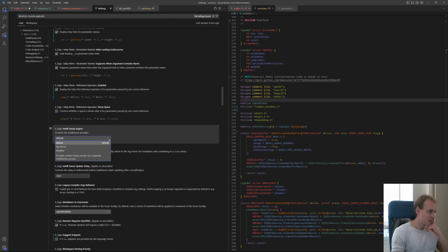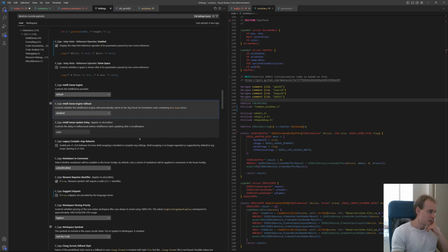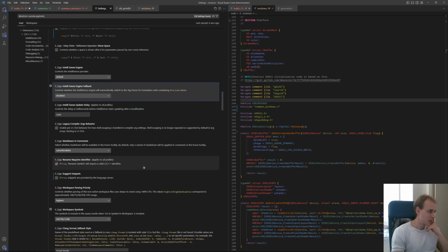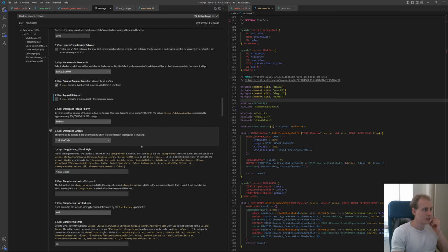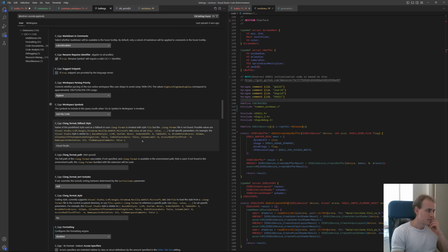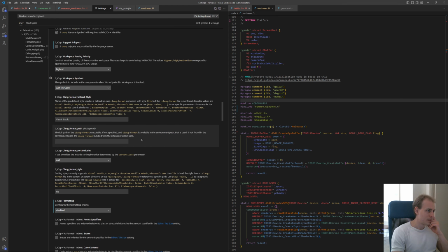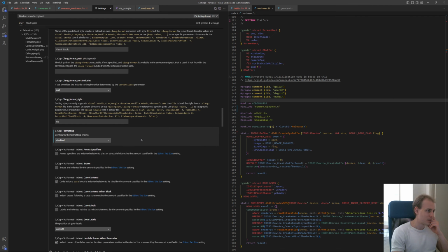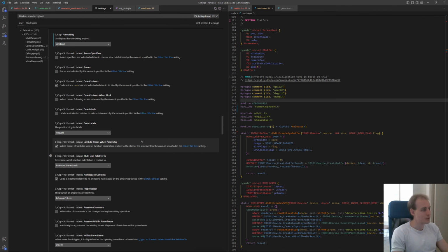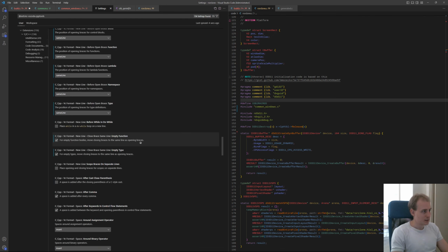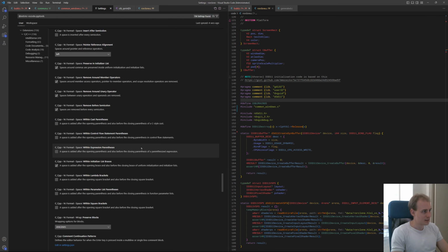IntelliSense engine. Fallback. Markdown snippets. Parsing. Clang format, path, clang format includes clang for formatting. That's all formatting. Yeah, all of this is formatting.